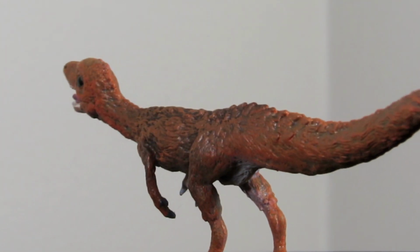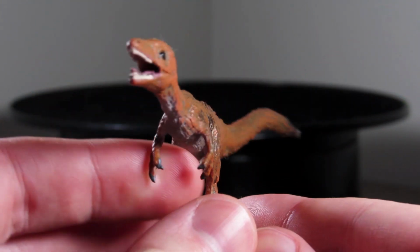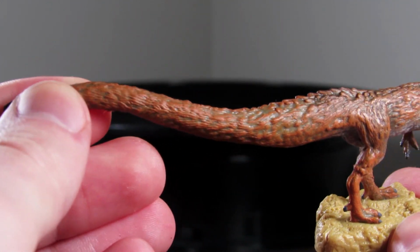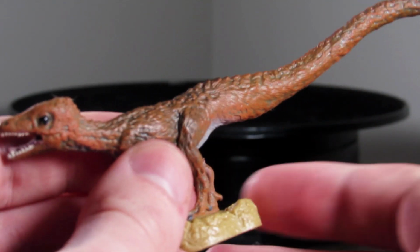so let's just jump in and have a quick look at this one. First of all, the detailing here, pretty nice. I think the dry brushing of that reddish brown color really helps make the fur detail pop, the detail that is there. So I think the paint application really helps complement the detail for this being such a small figure.